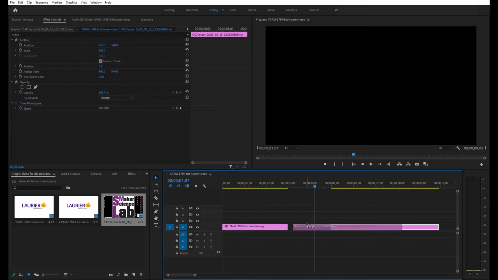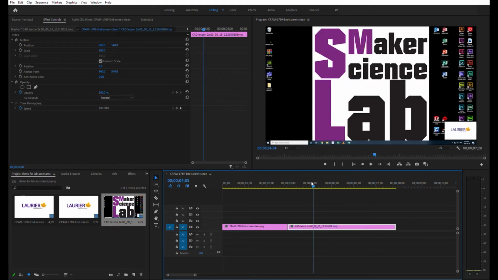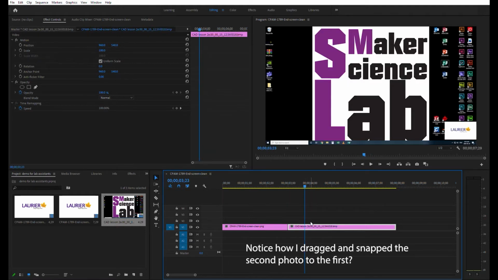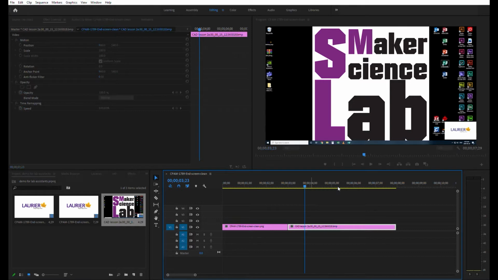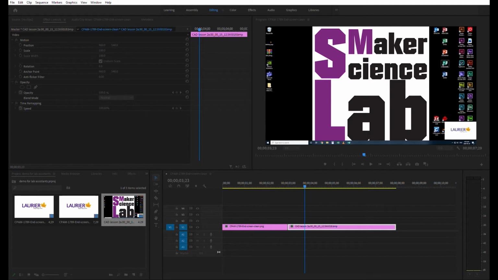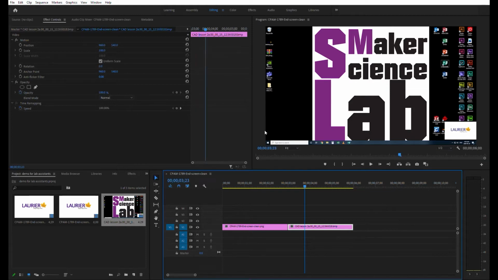If I change it to 03;15, that would be 3.5 seconds because it's in 30ths of a second. So I'm going to do the same thing. I'll right click, grab my speed duration, and I'll change this to 03;00. And that's now also 3 seconds. So those are now 3 seconds. That's 6 seconds off the front of the video.